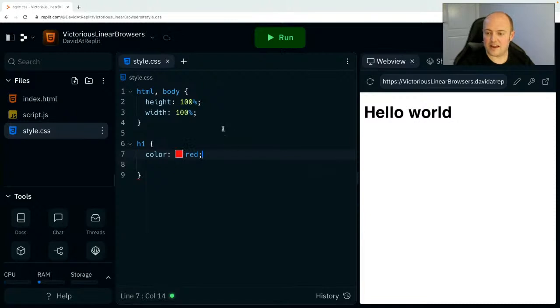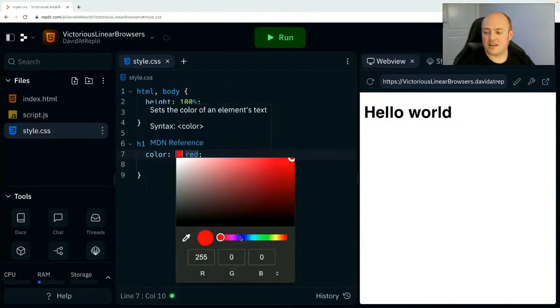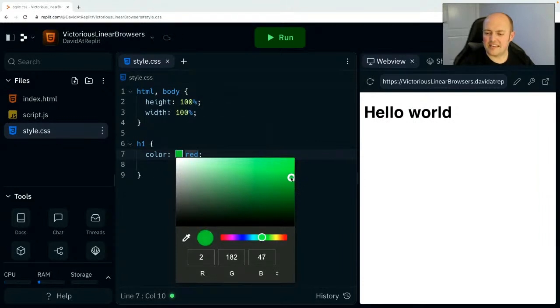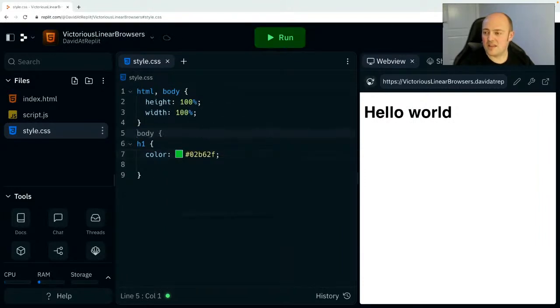if I just pick red or something, I'll get a color picker and I can be a bit more exciting with it. Let's do a nice vibrant green today. There we go. And if I refresh that, there we go. What I've told the web browser is basically, look, use any H1s you see and apply that color to it. Okay, let's have a look at inline CSS.